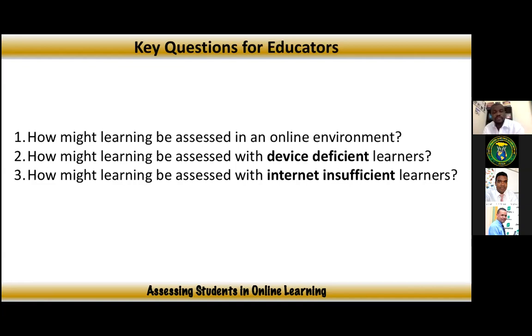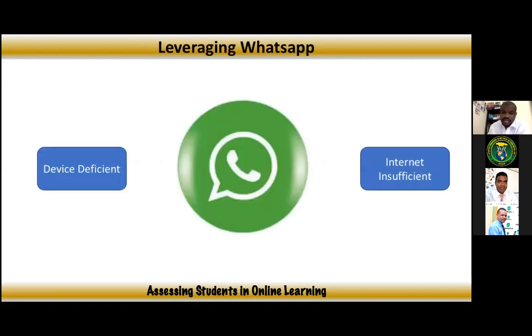It's not good enough. Someone may say, yeah, that's okay. But I also have students who have not one of these conditions. They have both. They have a device that is deficient and their internet is insufficient, meaning they're on a mobile phone and they can only receive information, not too much. If it's too much, it's not going to work.